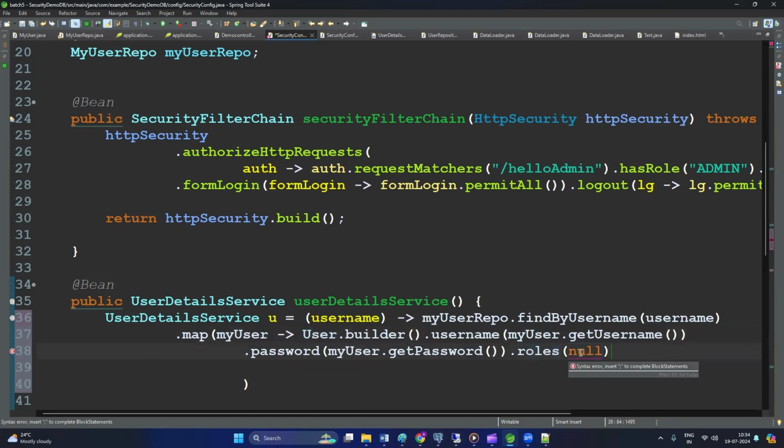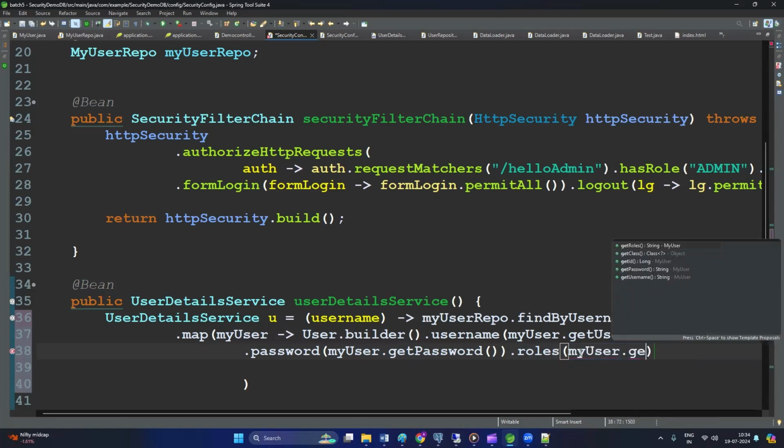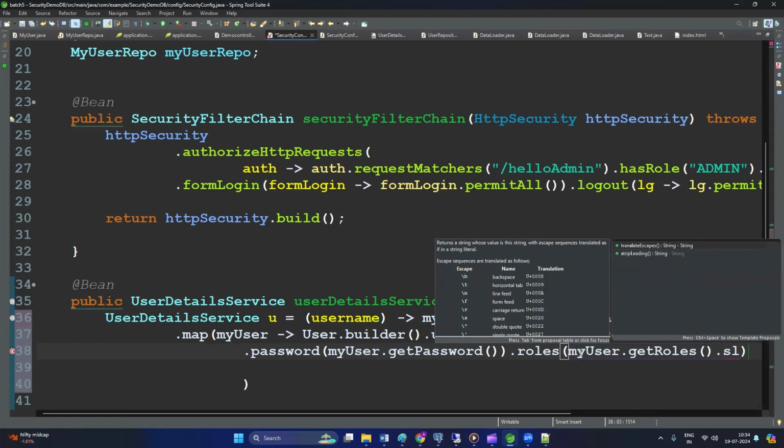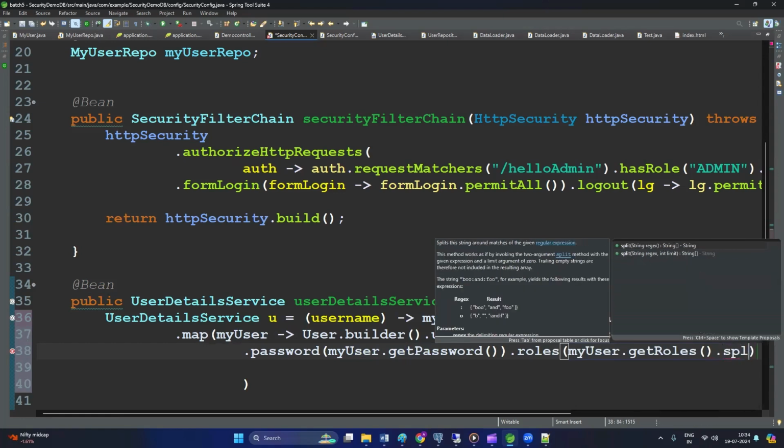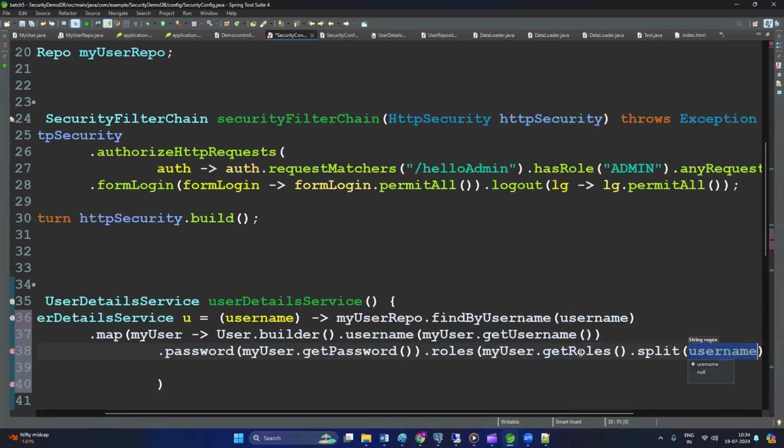So convert that comma separated string into a list of roles. So what we can do here, my user dot get roles, dot split by comma.